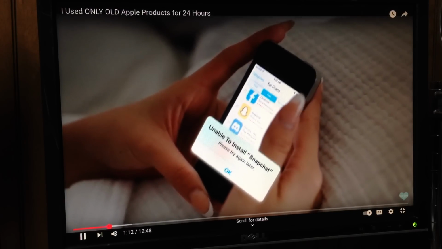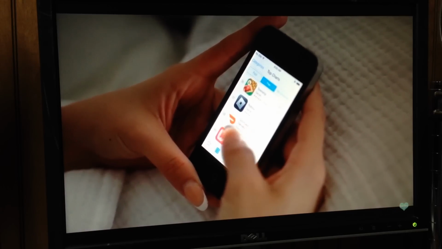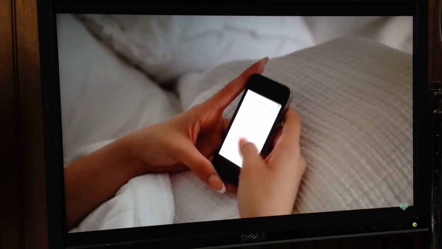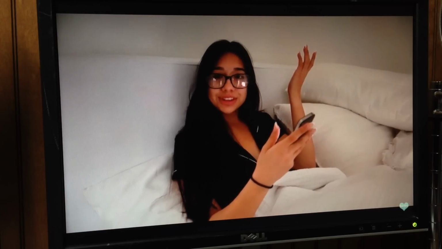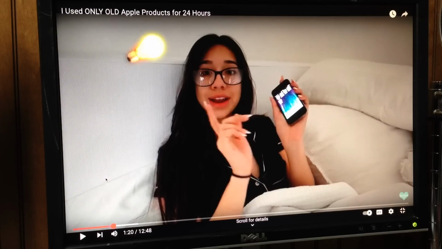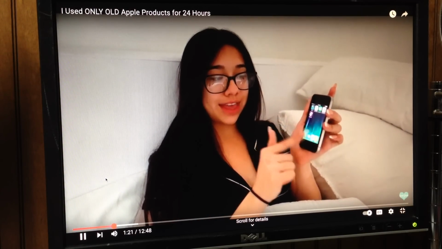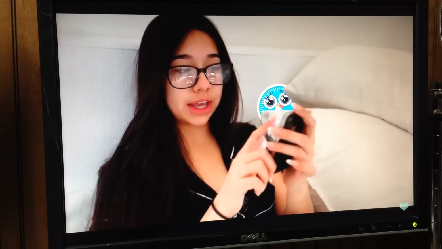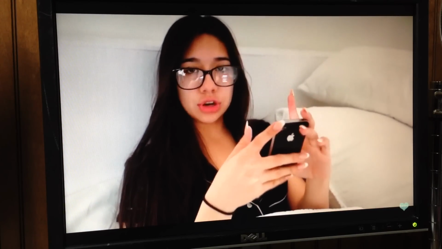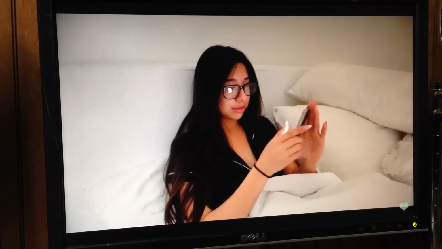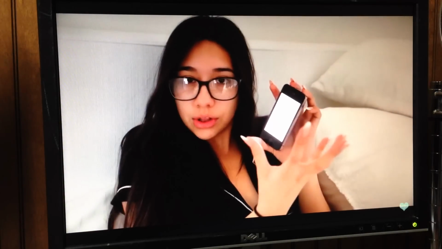Installing Snapchat? Oh no, freaking Roblox. Dude, what the heck? I don't think we're gonna be able to download any apps on this. You know, the biggest issue with this is that if you're gonna survive for 24 hours, the least you could do is try to make it a bit easier for yourself. What? I have a solution. Maybe we can't download the app, but Safari should be working. So we should just be able to look up the app on Safari. Look, see, problem solved. So Instagram is there, so just click on it. And then if we can just get a little scroll in, I think we'll be fine.